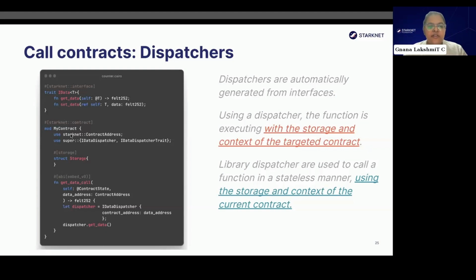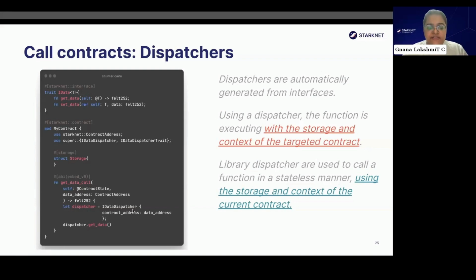So we are going to get the iData dispatcher and the iData dispatcher trait of this particular interface that we need to import into our contract. And the way we call it is like this. This is the ABI embed V0, which means this function can be called externally. We are taking two parameters, the contract state, so we are not modifying the contract state, and a data address, which is the contract address of this particular contract.